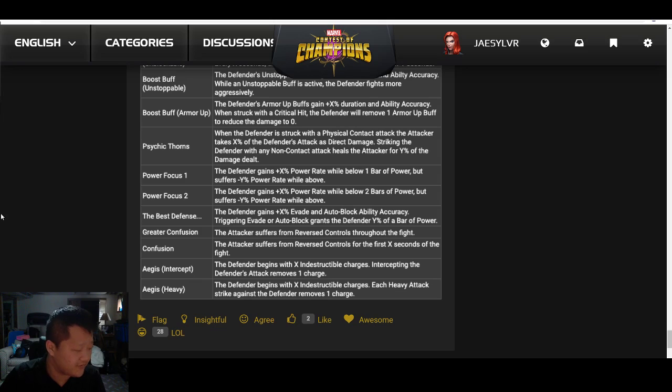And then you'll have Confusion, which is reverse controls for the first X seconds of the fight. I actually think this is harder to manage than Greater Confusion because it's really easy to turn on the switch of, oh, I'm doing reverse controls, but trying to switch mid-fight is very frustrating. And because it's a timer and not during a special animation thing, you kind of have to watch the timer and make sure you don't get completely destroyed making a mistake in the middle of an inverted control switching.